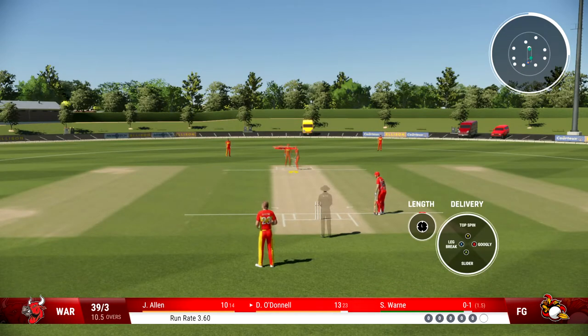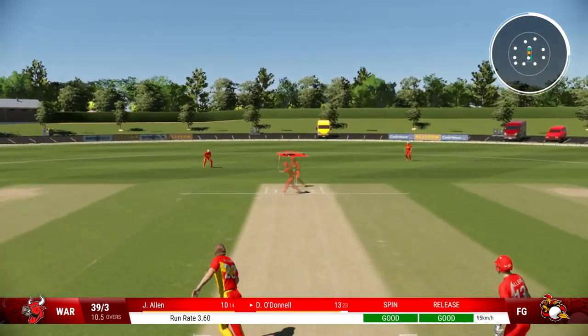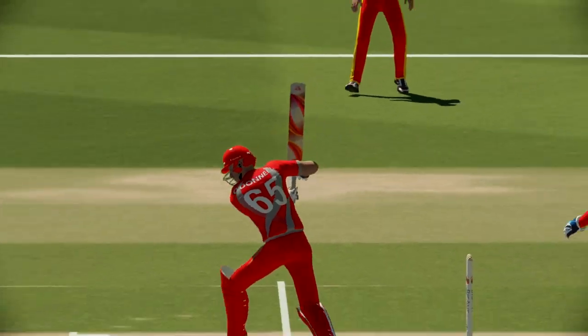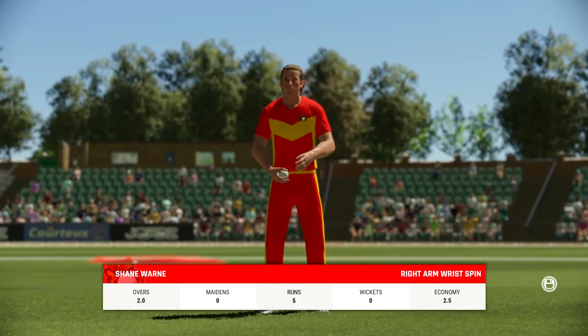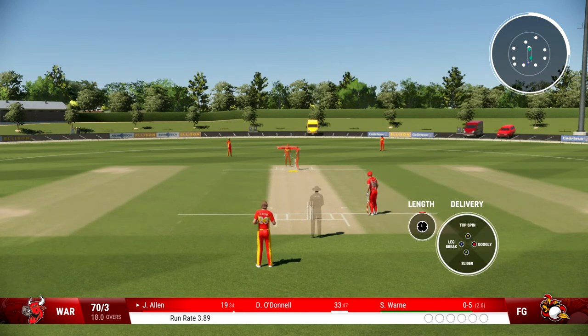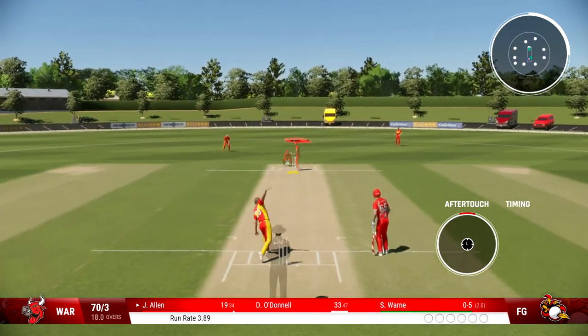Very economical start from us. Go for a bouncing top spinner to end the over. And that will go for 4. Probably bowled it a little bit too short on that occasion. I did change the length a little bit. But that's okay. We'll see what we can get. Let's not go around the wicket, but let's keep bowling that same length that I was bowling before. Start off with a nice bouncy leg break.